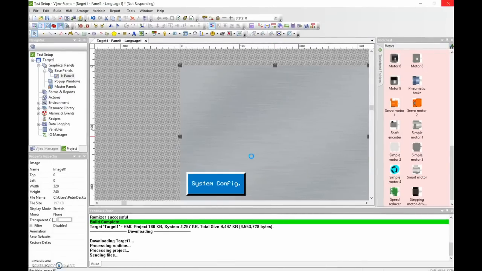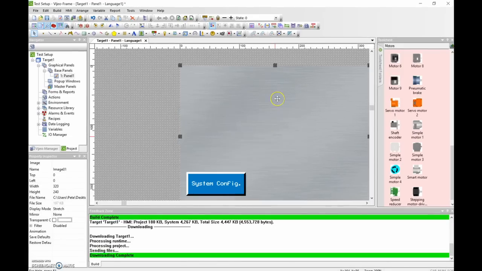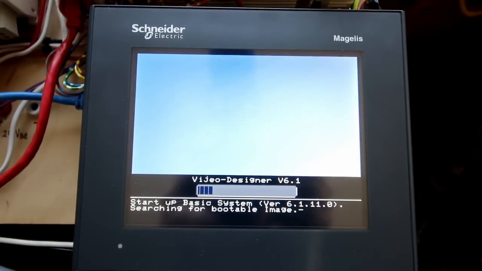There it goes. Okay, so what I'm going to do is pause here. I'll show you the screen. I'm not going to subject you to this every time, but I'll show you the screen and the number of things that happen before what is on here actually develops on the HMI. Okay, so this is what the HMI is going to look like as it fires up.